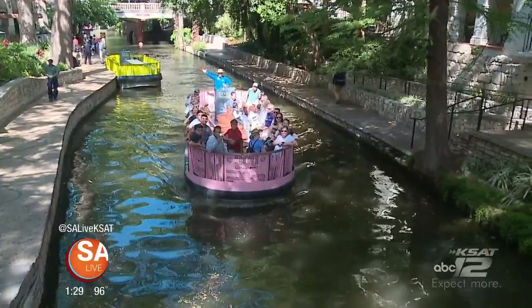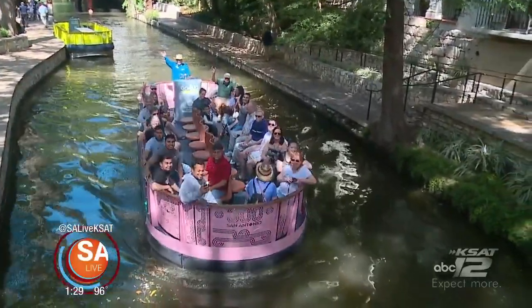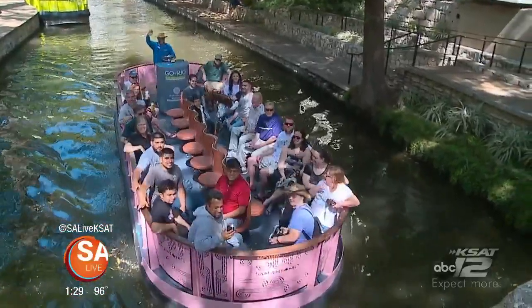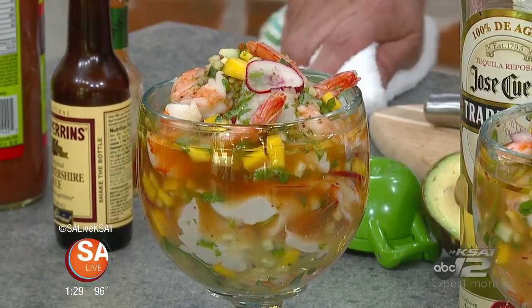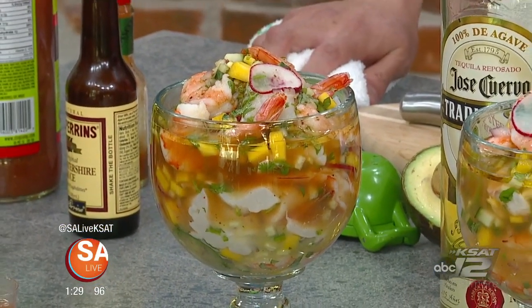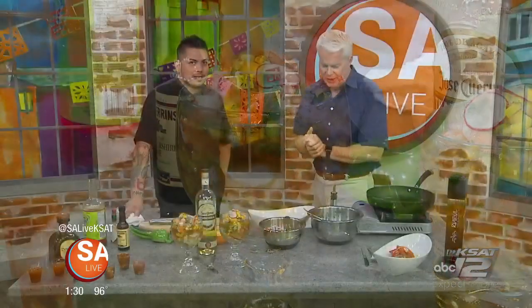Beautiful view of the barge going down the San Antonio River right there on the Riverwalk. 300 right in front there, all those brand new barges. And, of course, it is National Tequila Day, and we're cooking with tequila. Look at that beautiful ceviche made with tequila. We've got another dish, and all thanks to Chef Jose Benitez. First of all, that looks awesome, I can't wait to try that. What are we making today?